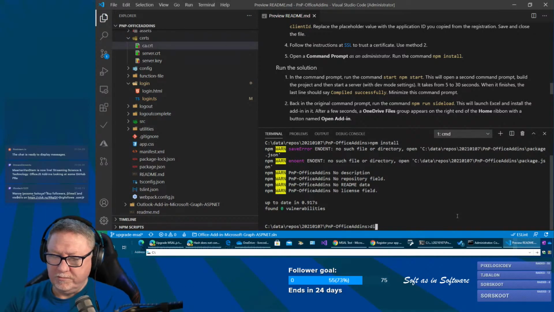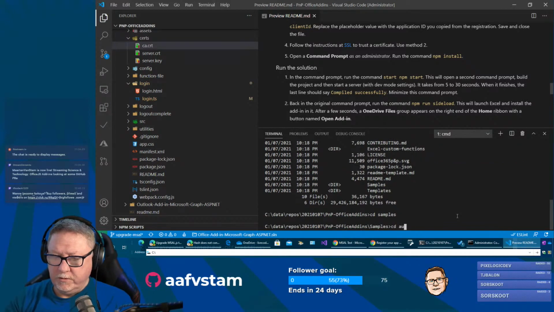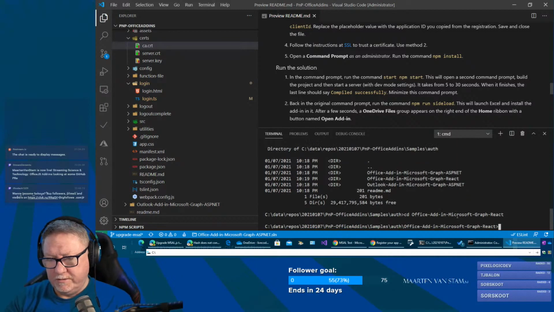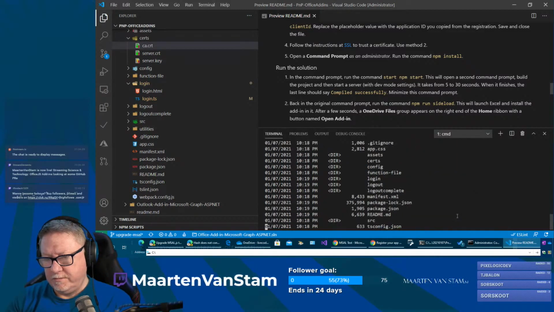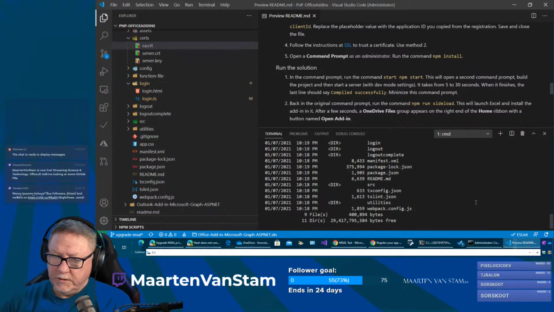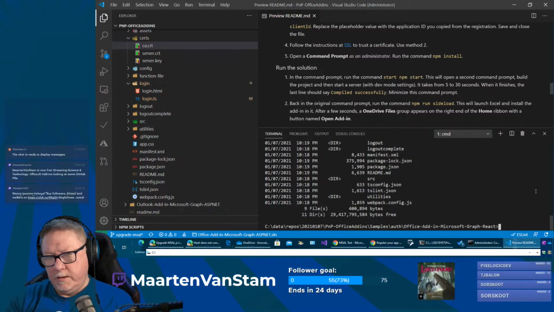Samples, auth, cd office-react. npm install.